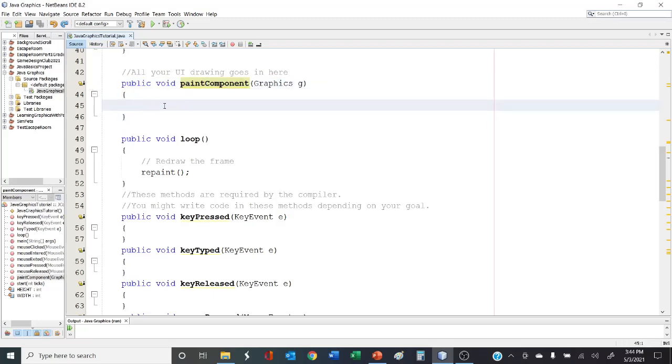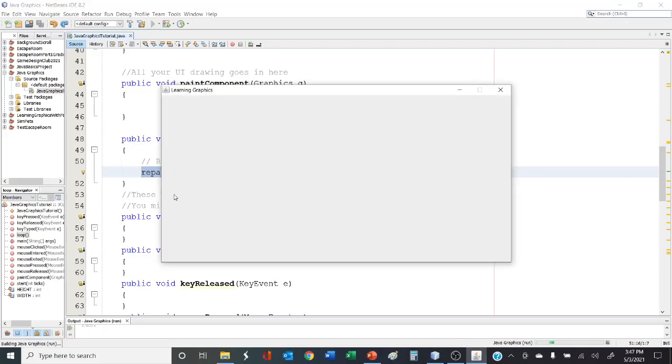This method, as you can see, is blank, but we will put in here all of our code that will draw things on the screen. We can draw circles, we can draw rectangles, we can draw images, we can do whatever we want. So once again, this method is called 60 times a second. It will force a redrawing of our screen 60 times a second, which causes this to run 60 times a second. Now I think it's time to test our program.